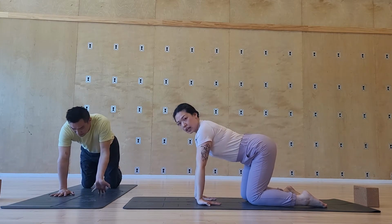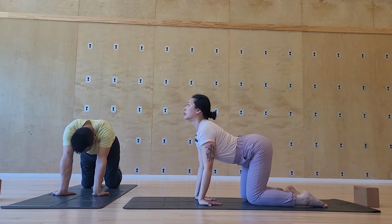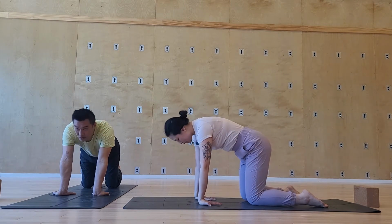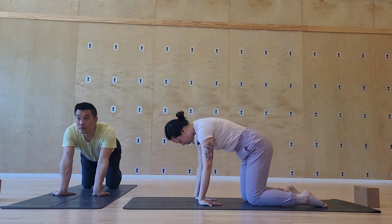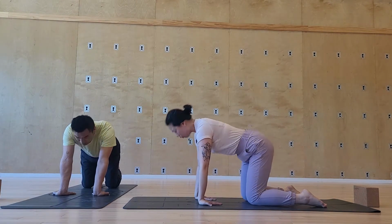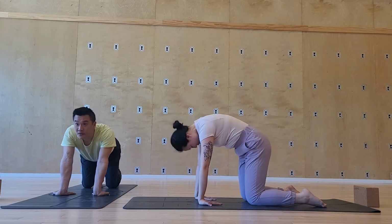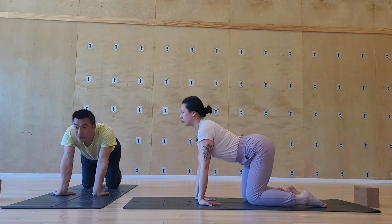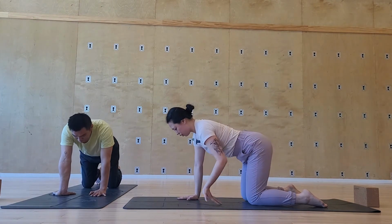Leave both wrists flipped and find cat-cow spine. Inhale for cat, exhale for cow. Have your movements come from the pelvis, the base of the spine. And you could always play with the pace. Know that the faster you move, the more currency that's flowing, the more heat that's going to build up. In, out, in, out. Bring the wrists back to neutral.